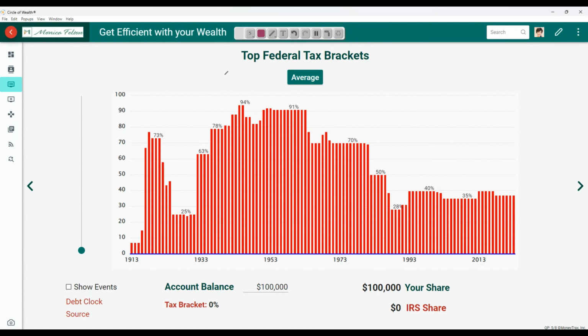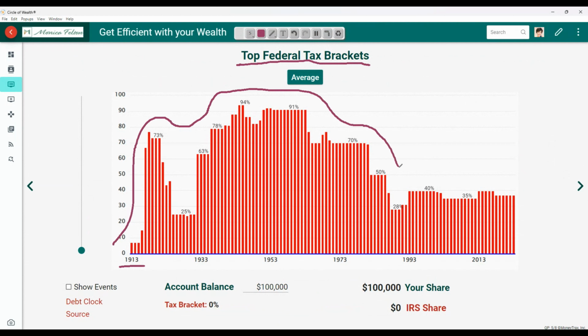Now, this chart here is a chart of the top federal tax brackets. So remember income tax, and remember that top bracket is called the marginal tax bracket. So if you can believe it, we did not have income tax prior to 1913. That went on the books as a temporary tax. But you can see that this here is your government on crack. And the crack is the power and the money that our government gets from taxation.